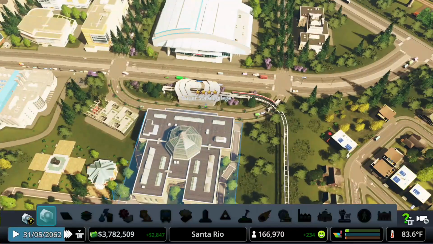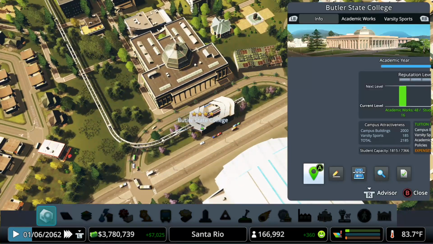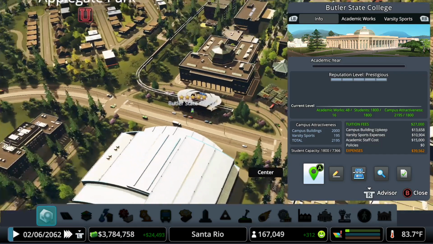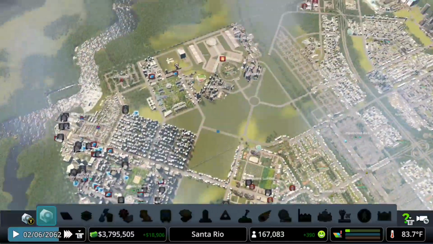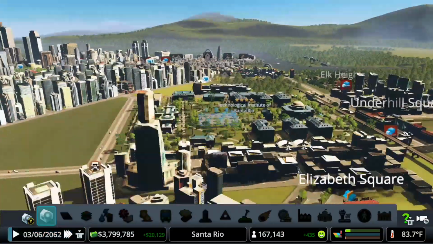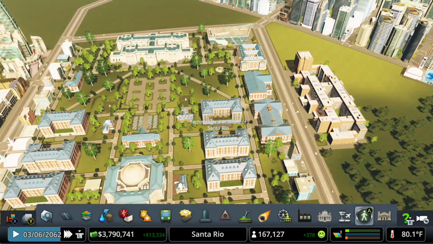Okay, this college has been downgraded to 4 stars. I believe we don't have enough people going to college here right now, and something's wrong with... There we go. Okay. This one just upgraded back up to 5 stars. And let's see if our new one is also at 4 stars now. Where is it? Over here. Here we go. Yes, we're at 4 stars now. So, that means we got more availability.